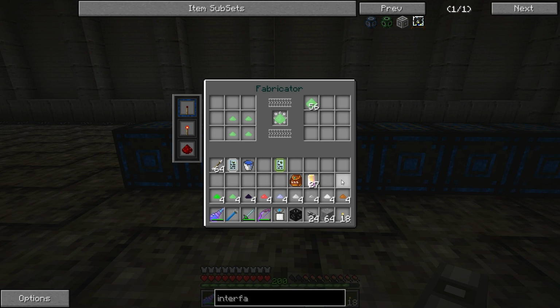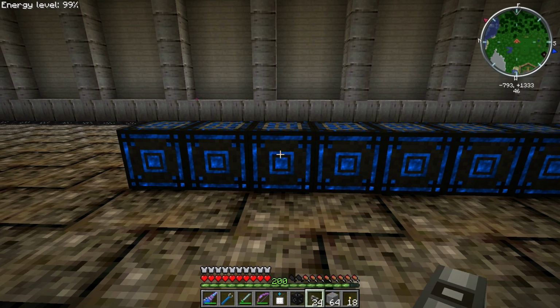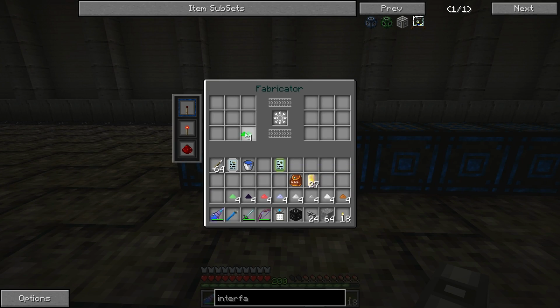The router down below should be extracting those. Yeah, I've never converted those into the dust. Was that the olivine? Yeah, that's the olivine. And the same for the emerald dust. I don't think I've ever converted the tiny piles into the full dust there as well. So yeah, that's all we should have to do.